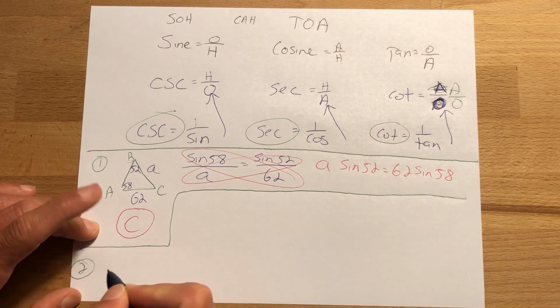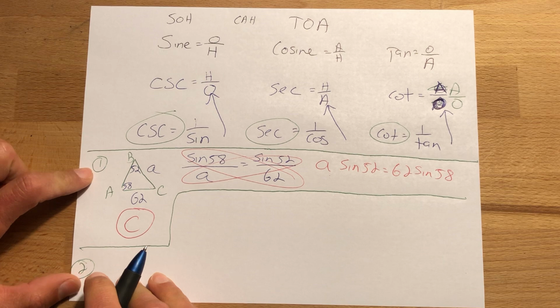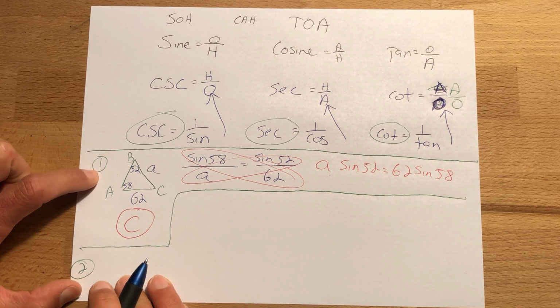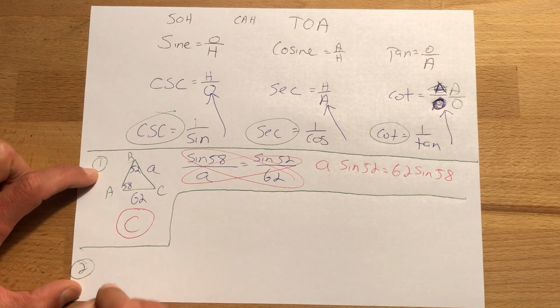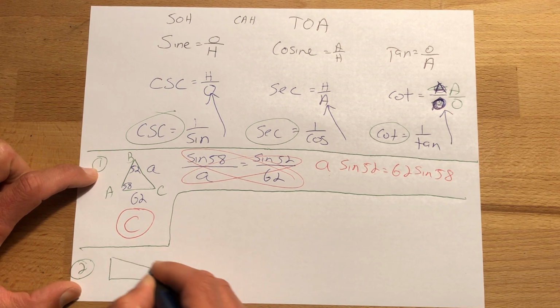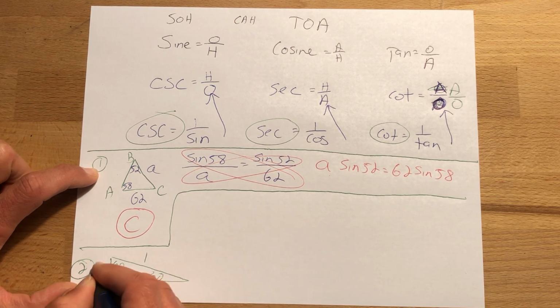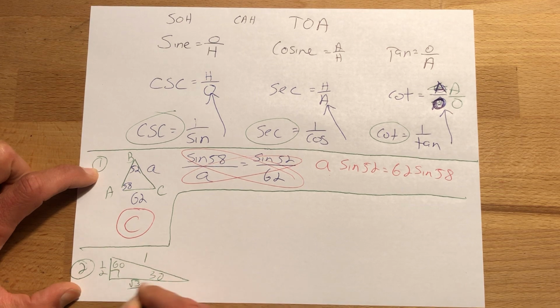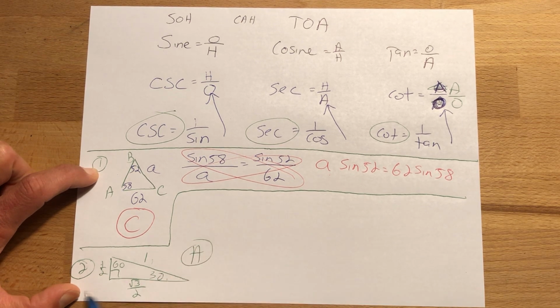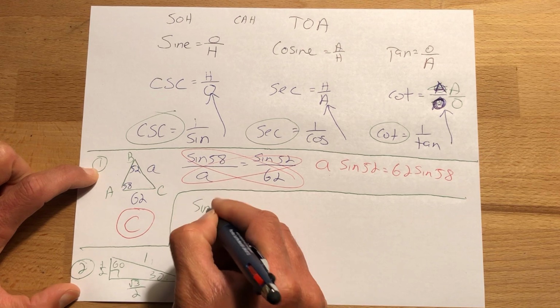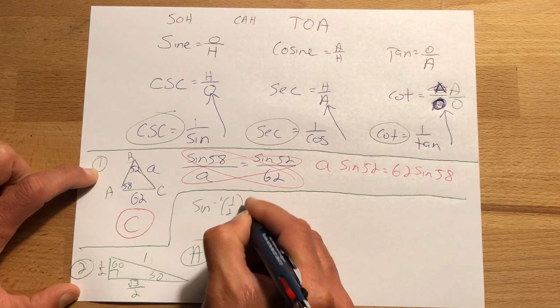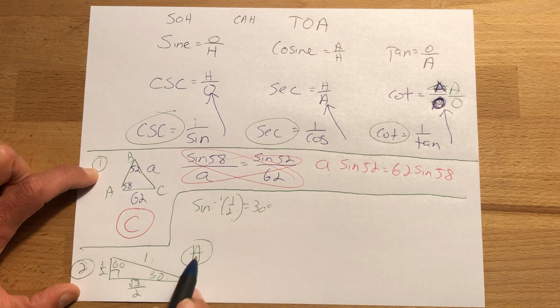Number 2. Find the value of inverse sine 1/2. What that's asking is, what angle gives you opposite over hypotenuse of 1/2? It's going to be a 30, 60, 90. So watch this. 30, 60, 90 degrees. This is 1, this is 1/2, and this is root 3 over 2. What angle gives you opposite over hypotenuse to give you 1/2, which is 30? Your answer is 30 degrees, which is letter choice A. Or if you just have a calculator, you can just plug this in. Inverse sine 1 divided by 2 is going to spit you out 30 degrees, which is letter choice A.